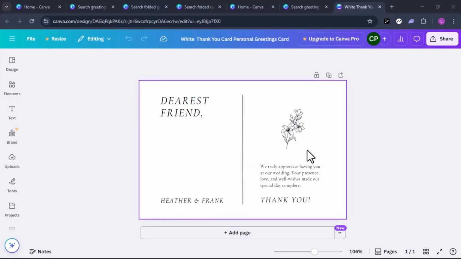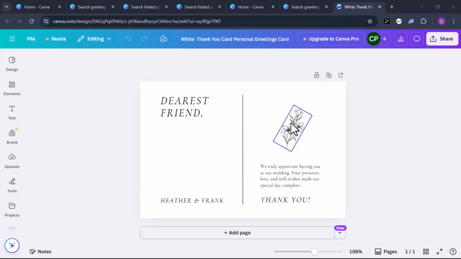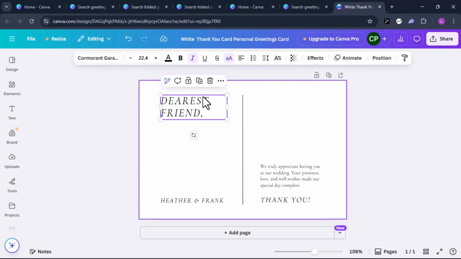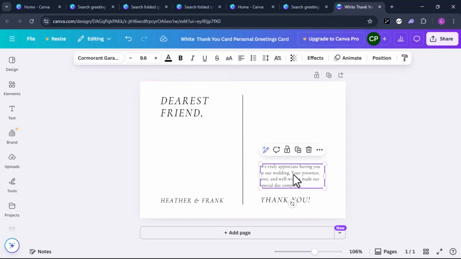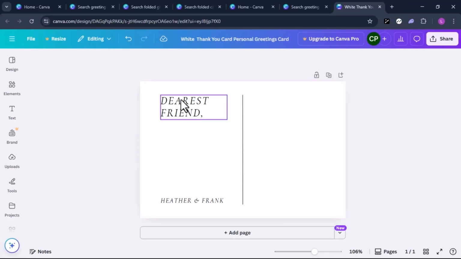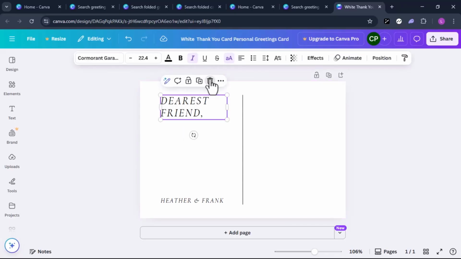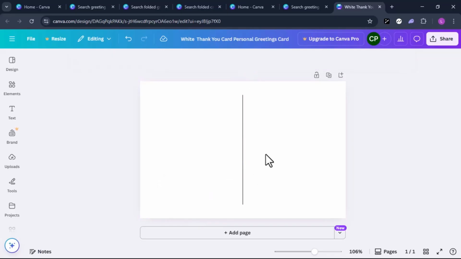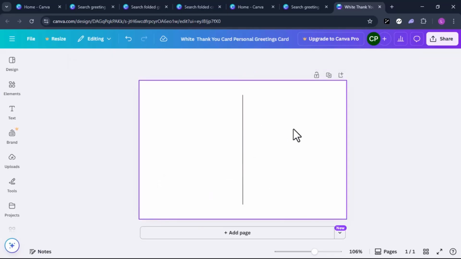If you want to get rid of all of it, you can. So let's start with this. We can get rid of this flower here, get rid of this too, or maybe we could just leave it. We might need it. We can get rid of this and this. Yeah, or if you just want a blank canvas, you can just get rid of this too. So just leave it plain and start from scratch and see what we can do. But we're going to leave this line as a guide so we can tell which is the front and which is the back, okay?